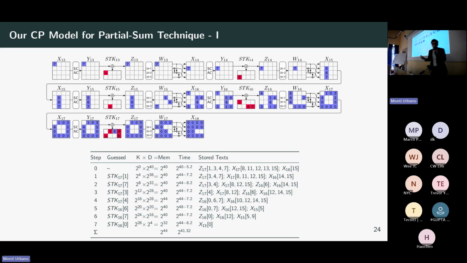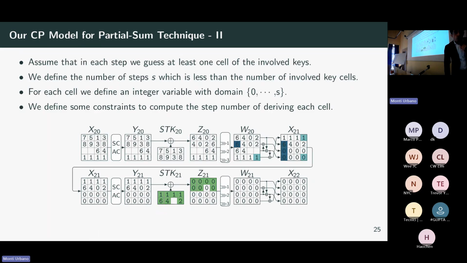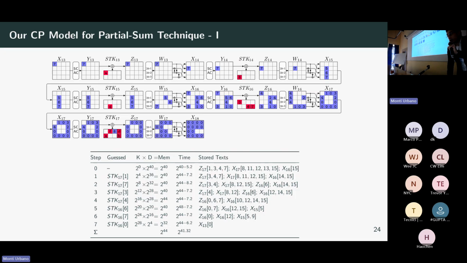So for this purpose, we assign an integer variable to each cell, which determines the step number corresponding to that cell. For example, if the label on this cell is 0, it means it is processed in the first step. If the label here is 2, it is processed in the second step. Look at this table. It goes to the second row of the table. If I give you this information, then deriving all of the information on the left is really easy.